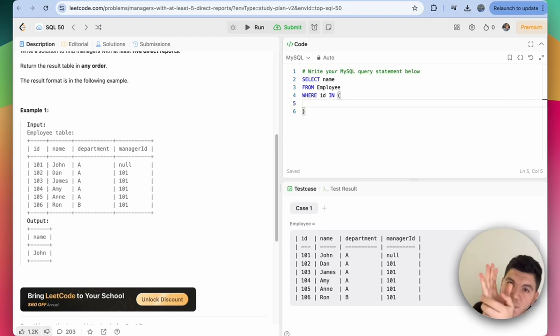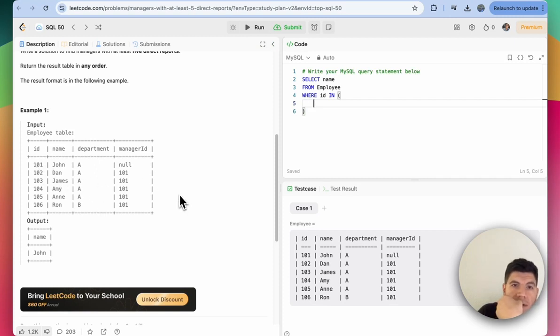The idea behind the subquery is that it will group the employees by the manager ID that we have here. After grouping by the manager ID, we're going to count how many employees each manager has.